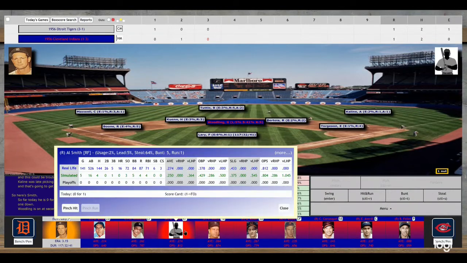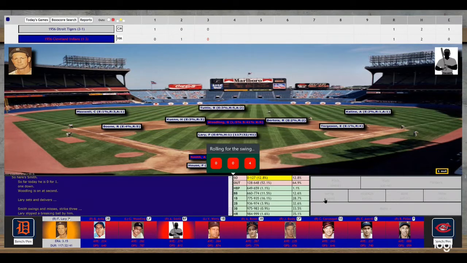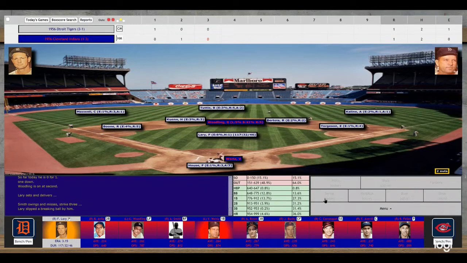Smith, his first time up, flew out. So Smith steps in, Woodling on at second. As Lary goes into the windup, here is the pitch. Lary sits, swing and a miss, strike 3. Breaking ball, got him on the bender, got him on the curveball, and corkscrewed him into the ground as he goes back to the dugout with his head hung low. That'll bring up Vic Wertz.